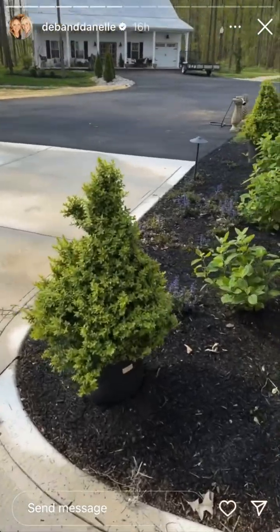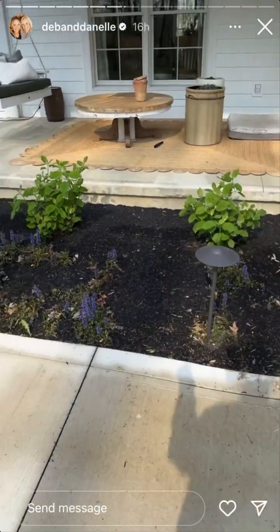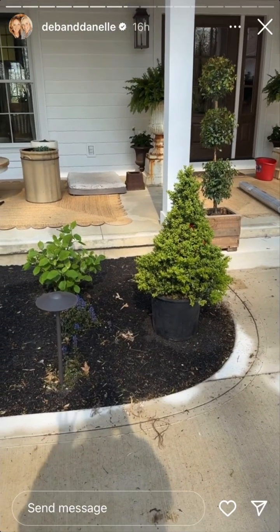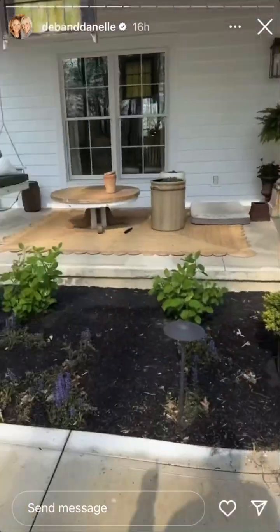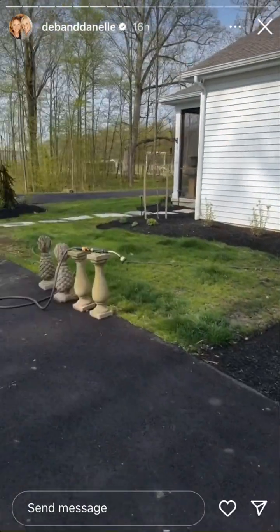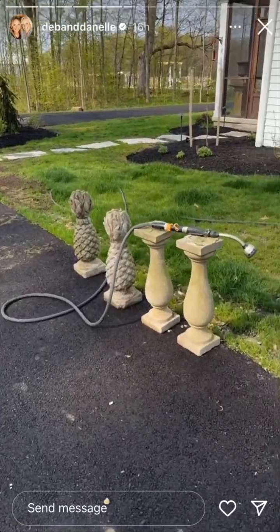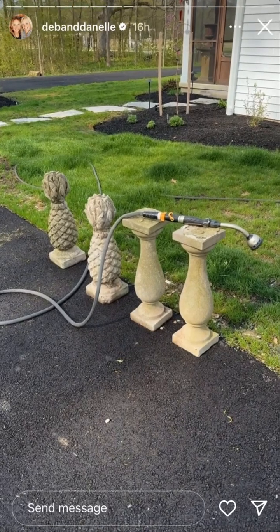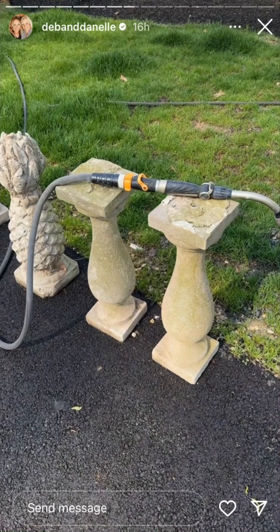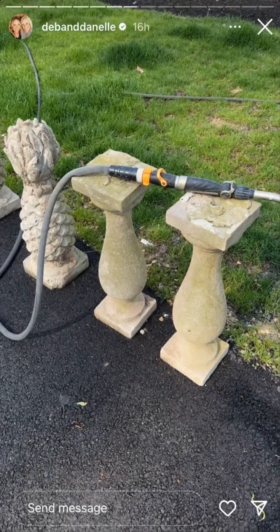Okay, I wanted to tell you what we're going to do today. We have all of these hydrangeas here and we wanted to add some green that's going to stay around all season, so we got these bushes — we want to plant those today. And then I want to place these. There she is again, sitting there staring at us. These are really cool — we got these at a yard sale on 127 years and years ago, but they're big.